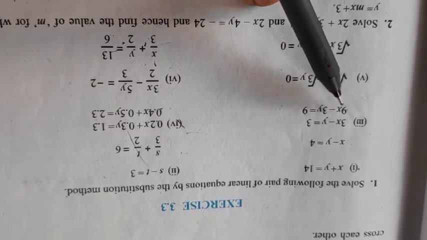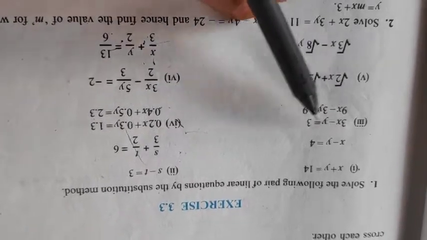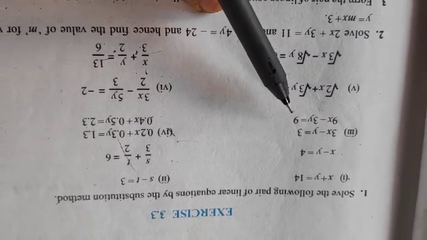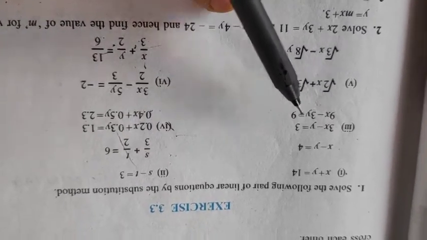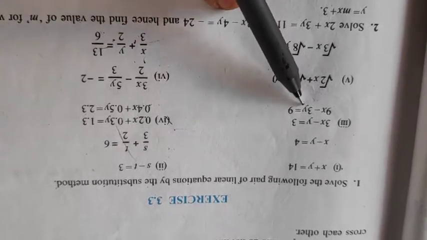In this particular third sum, I don't know how many of you understood. But in the third sum if you observe you can take out 3 common from the second equation. If you take 3 common, the equation will be reduced to 3x minus y equal to 3. Which means both the equations will be exactly same.